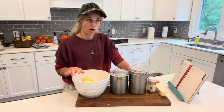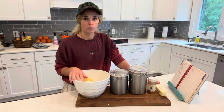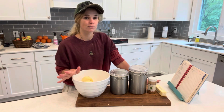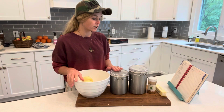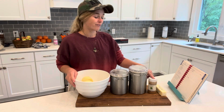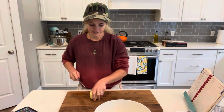And these are all Honeycrisp apples. My Nonnie said you can use really whatever. Sometimes it's good to use half and half of something, but I really loved the flavor of the Honeycrisp apples while we were picking them, so I'm gonna put those in there. And then we got some sugar, a little bit of flour to thicken up the consistency, some cinnamon for a little bit of flavor, and then also I'm gonna take these and slice them. I might even just do them in 4s like that.